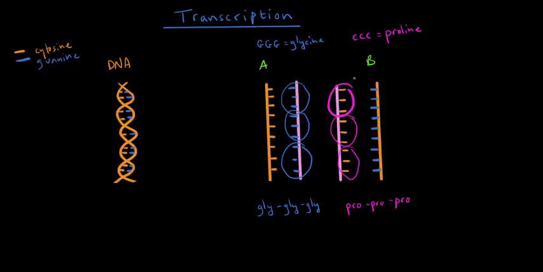So the important thing to keep in mind is if we transcribe strand A, we're going to get one polypeptide chain. If we transcribe strand B, we're going to get a completely different one. And so there's one correct strand that we're supposed to transcribe. And let's just say in our case that B is the one that we're going to transcribe. So here's the strand we're transcribing. So let's get rid of the RNA that's made off of A.